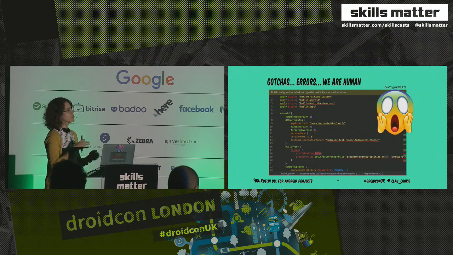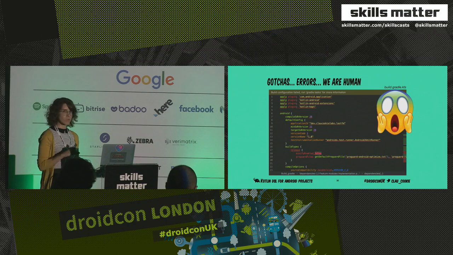Sorry, from Groovy to a closer version of Kotlin DSL. And the other option you have, if you don't want to change back the extension, is to comment all the lines of code. This is really ugly, but at some point it helped me. So you will comment everything, and then line by line, you migrate it.